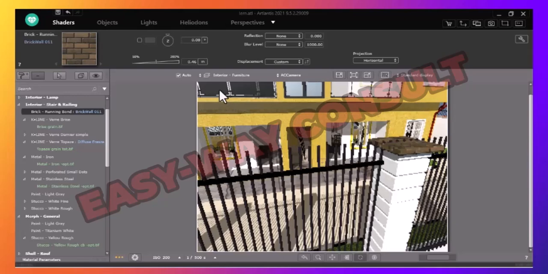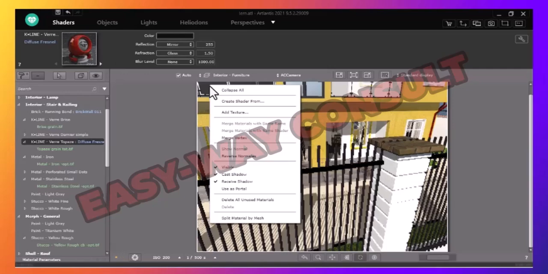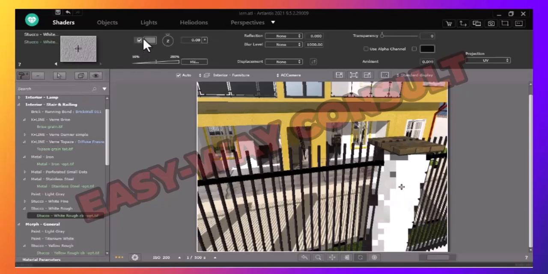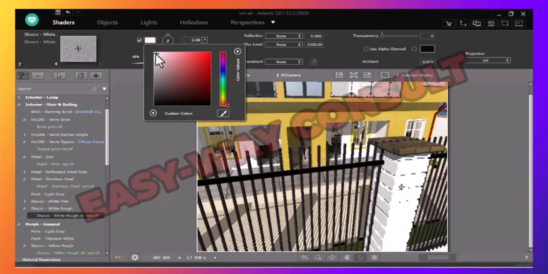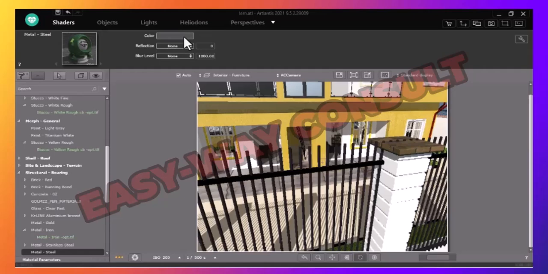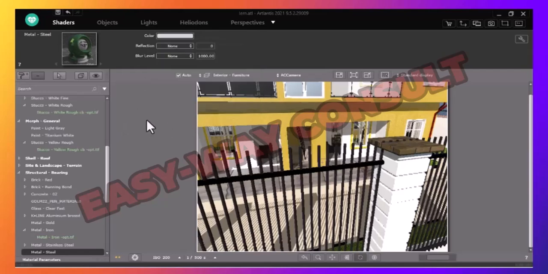When you delete it, you go here, we make it brighter. Make it brighter. That's it.